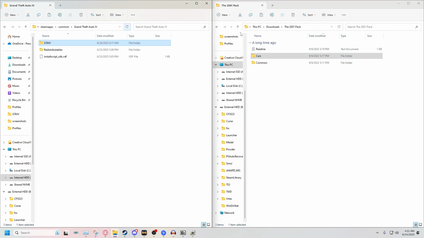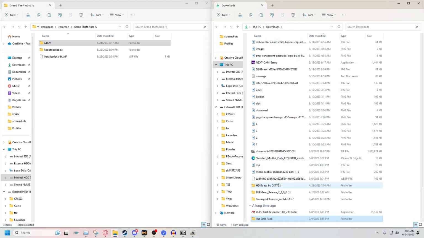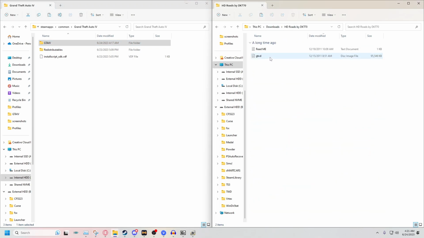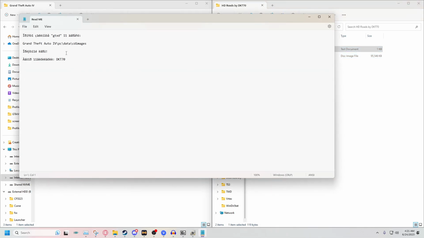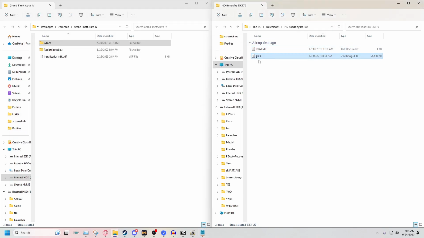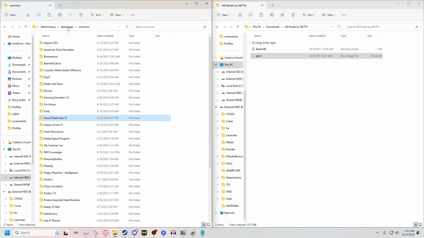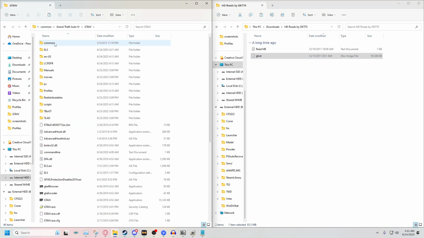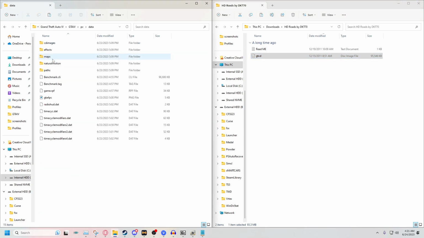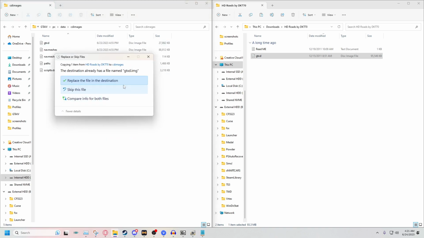Now that we have that, we can go and install some textures. The HD roads, I can't remember where to put it. It's data CD images. So this is wanting you to go to Grand Theft Auto 4, GTA 4, PC data CD images.